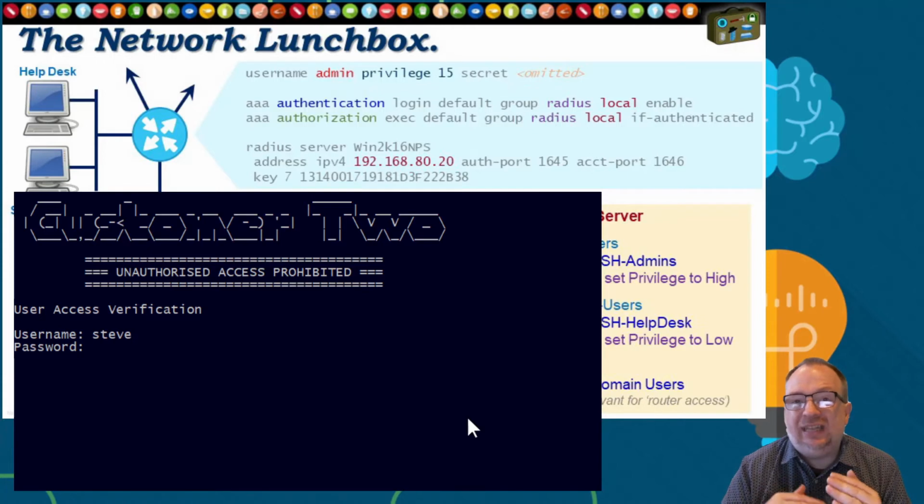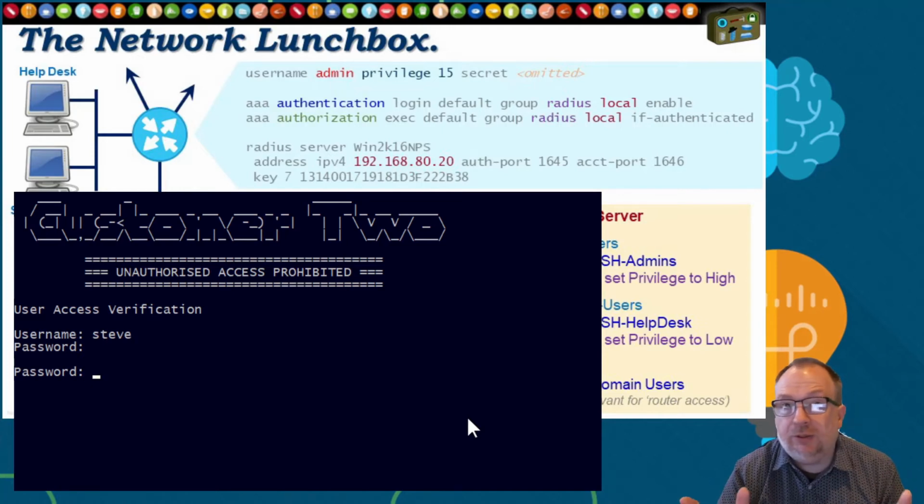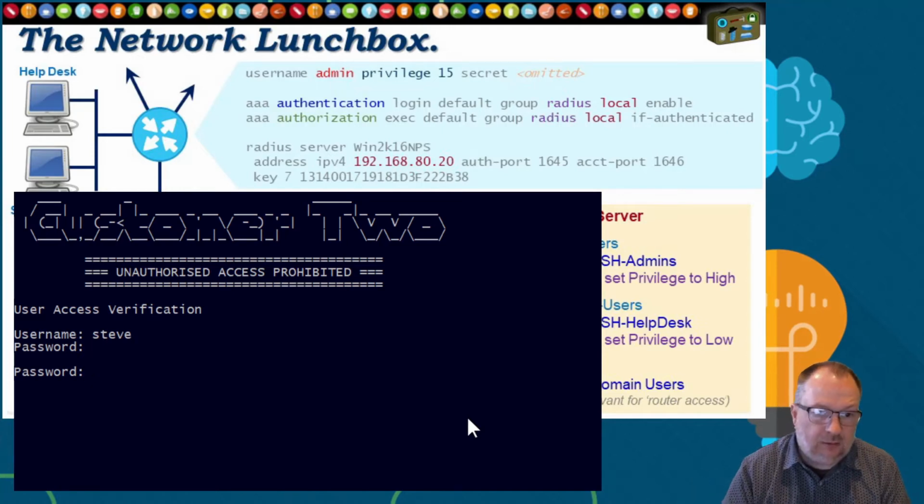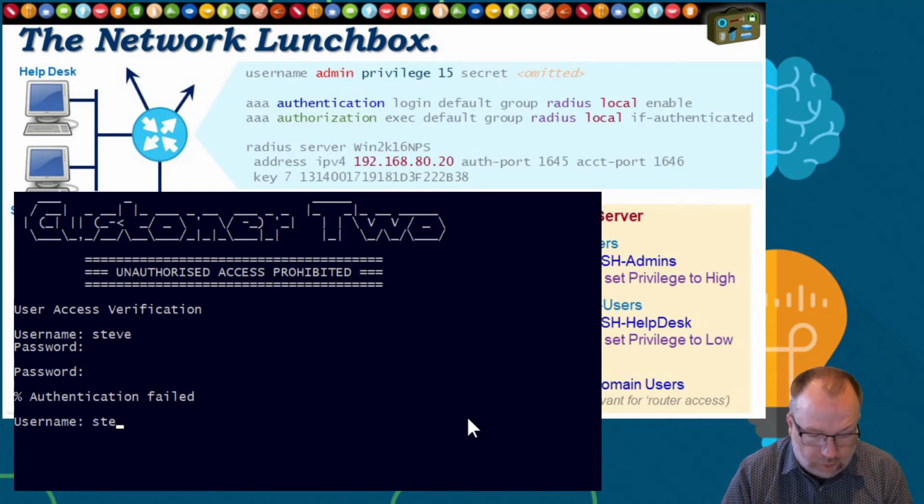So we have to wait until that operation actually fails before we move on to the next level, which is the local user database. And as you can see, because there's no response at all, it thinks it's got a bad password. So we'll put in a bad password a couple of times just so it times out. Now, it's complete. It doesn't work. Actually, we'll put in the right password again just to prove that. All right, that's the right password for Steve, and it's still going to fail because the Radius server is no longer reachable. So what we'll do is we'll kill this connection altogether and start again, and this time we'll use the local user database.